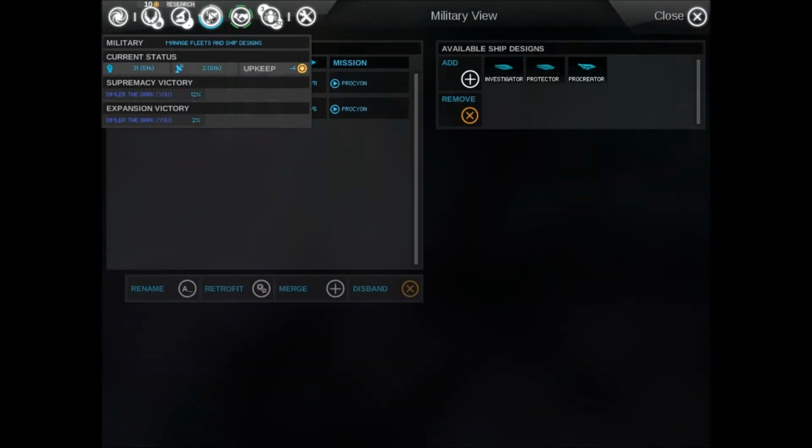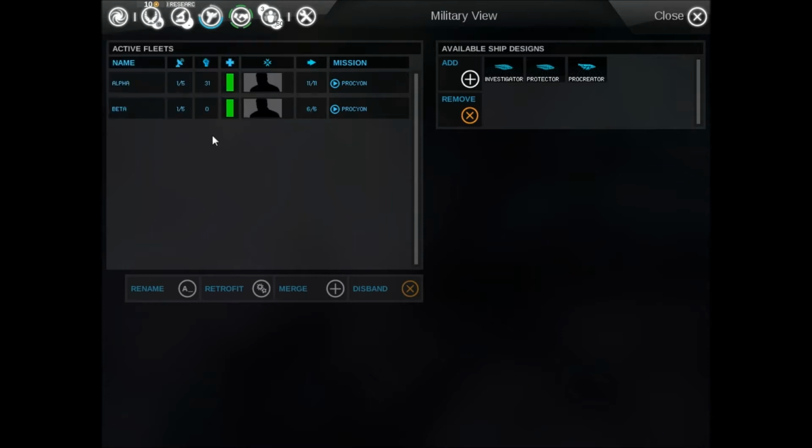Here is our fleet, our military screen. It lets us know our active fleets, how many ships are in them, what their military strength is, what their health is, if they have a hero, their movement, where they're at or where they're going, and what their mission is. So right now they're just orbiting Procyon.